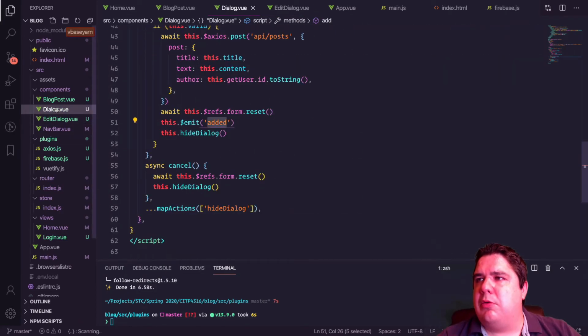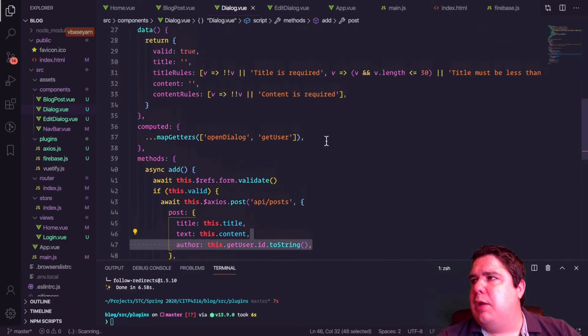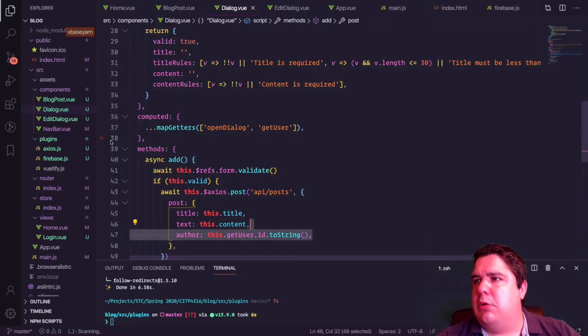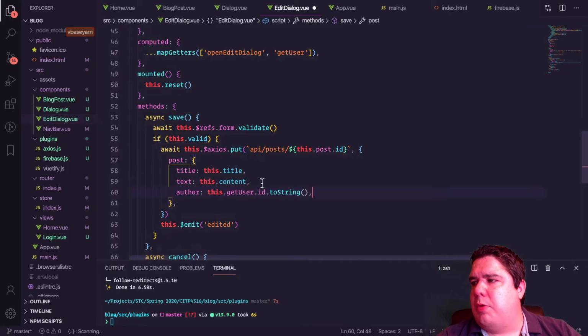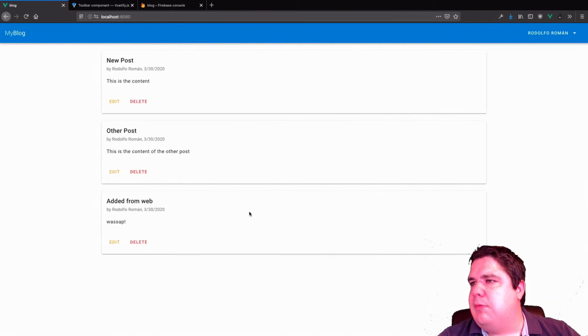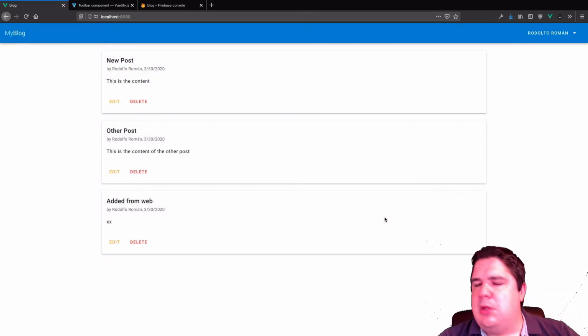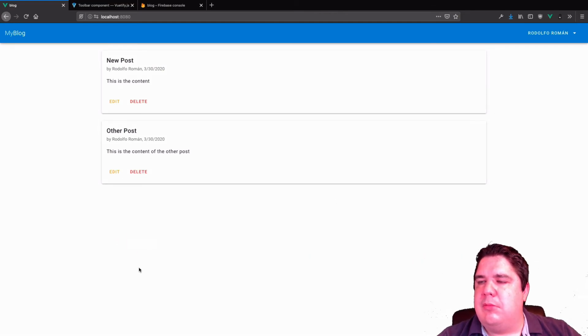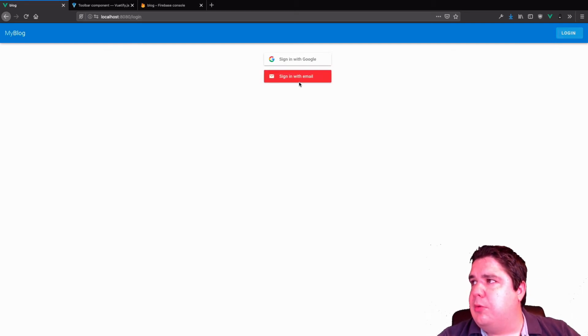And in order to fix it, it's going to be pretty much the same here. Just getting the user. And let me check if I have my getter for the user. I have the getter for the user. So in my post will have the author. I need to send that. And that's it, I believe. So if I change it to something else, now it's working. If I delete it, it's actually working too.